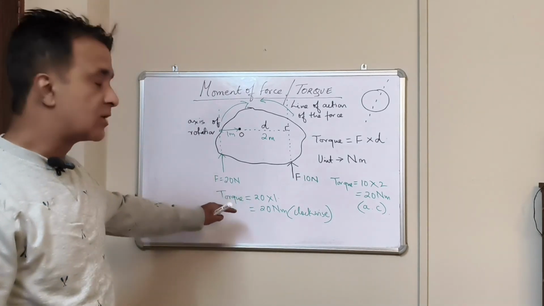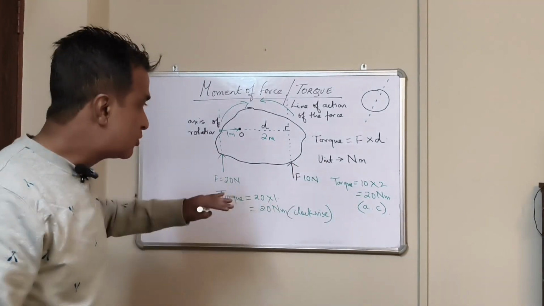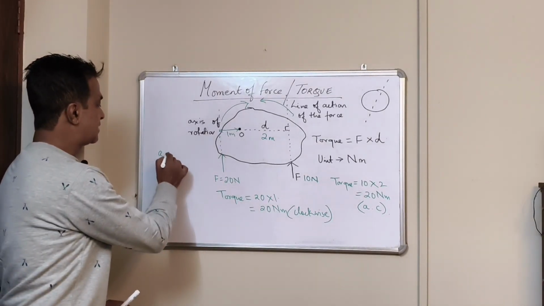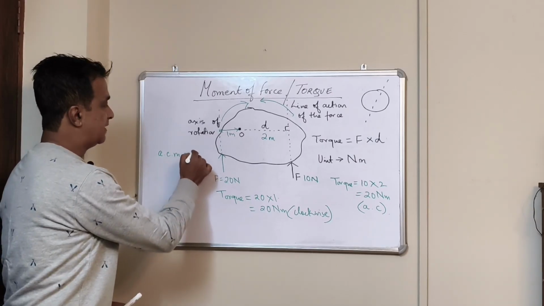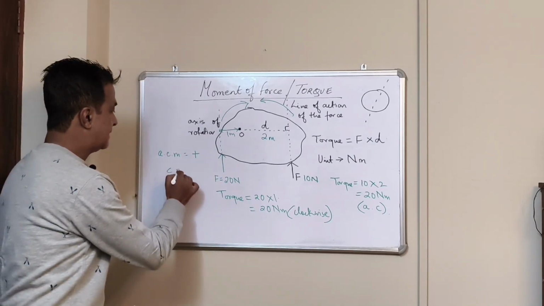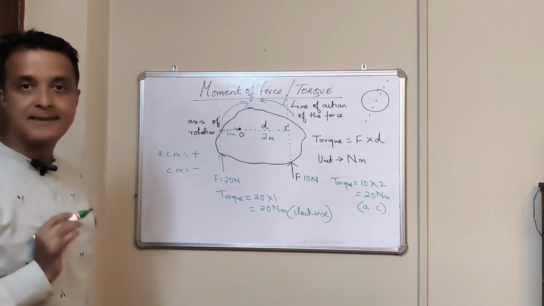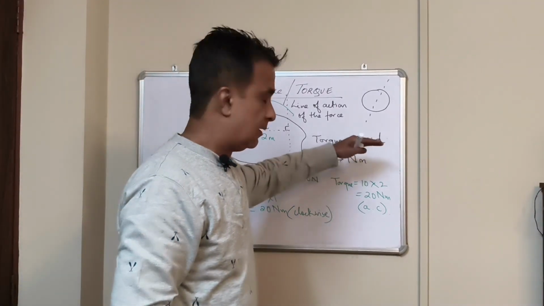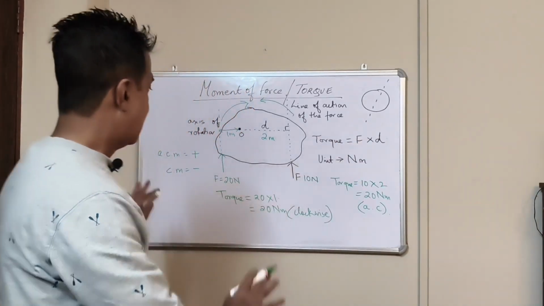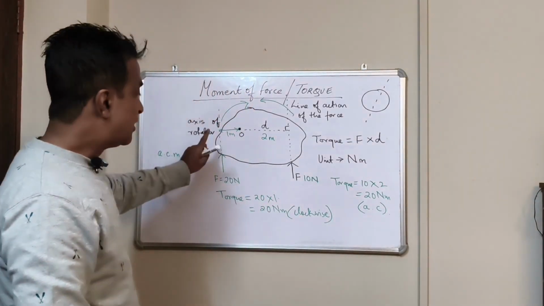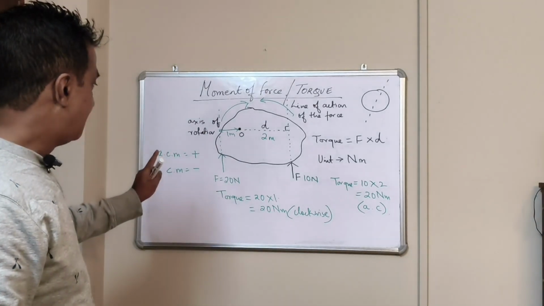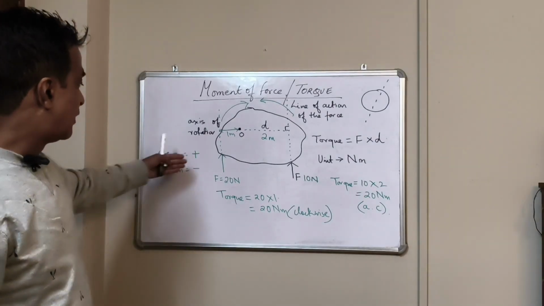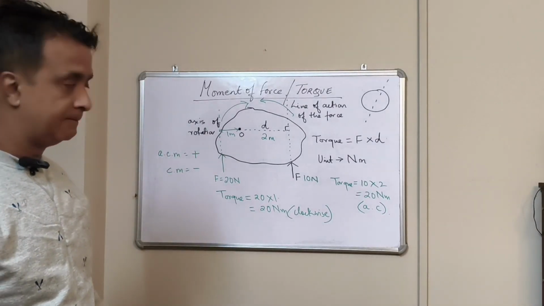All right. So moment of a force is a vector quantity. And also keep in mind, there is a sign convention. The sign convention tells us that anti-clockwise moment will be taken positive and clockwise moment is taken as negative. Please keep these things in mind. This will be the formula for finding the numericals. Keep in mind that moment of a force is a vector quantity. The sign convention is anti-clockwise moment is taken as positive. Clockwise moment is taken as negative.